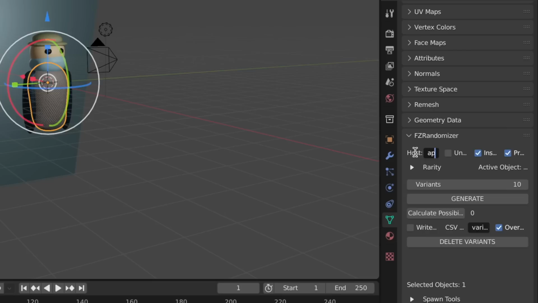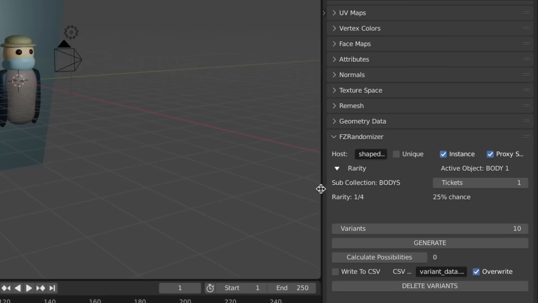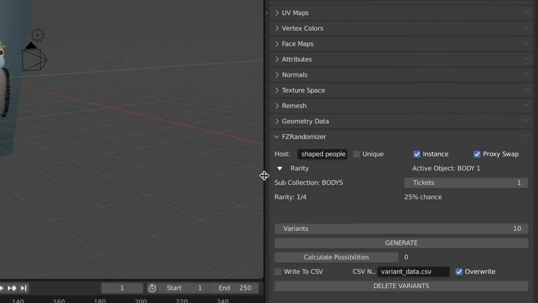So I'm just going to write shaped people, just like that. And then we will have to check this. I can't see this right now, so I'm just going to make this bigger now so that we can see.